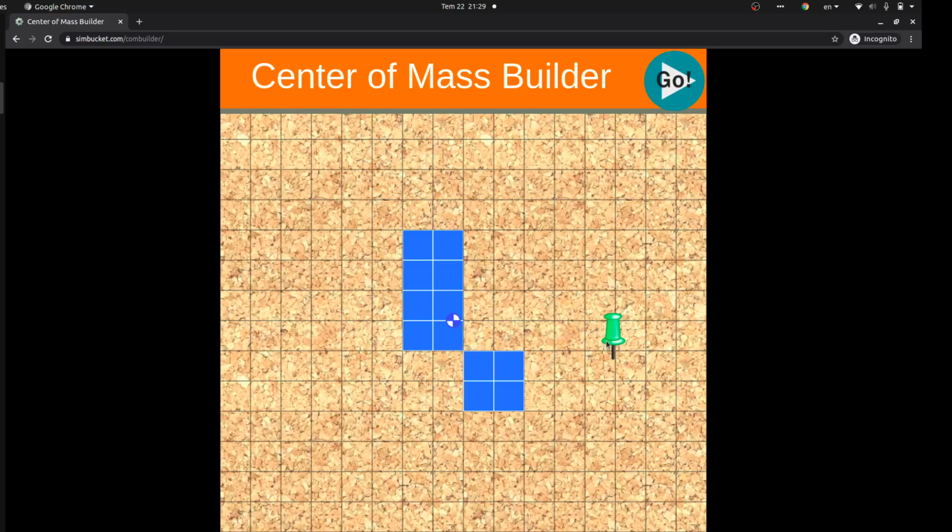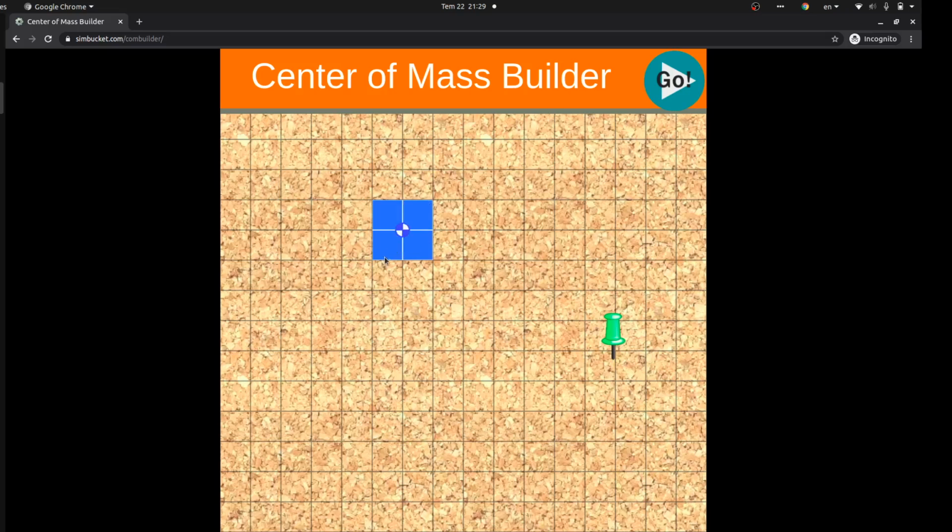Okay, so let's apply some force, the gravity. Let's hang this object and say go. So it's going around my center of mass. We can reset, make a very simple square, then hang it and say go. You see, so you can get a center of mass very easily, and the center of mass shouldn't necessarily be within the object itself.